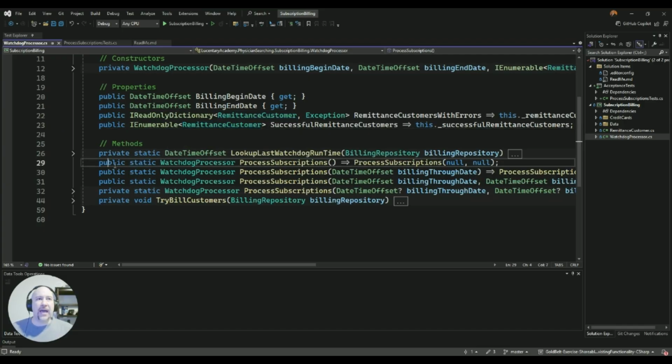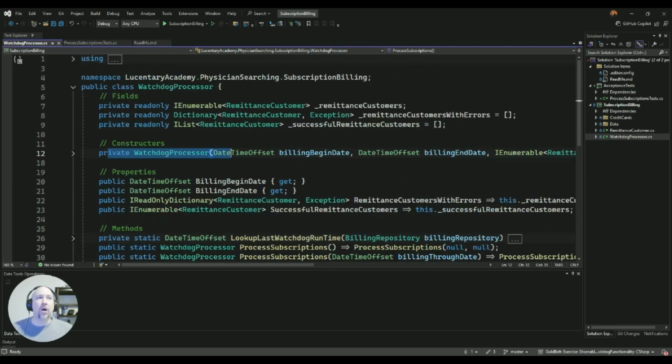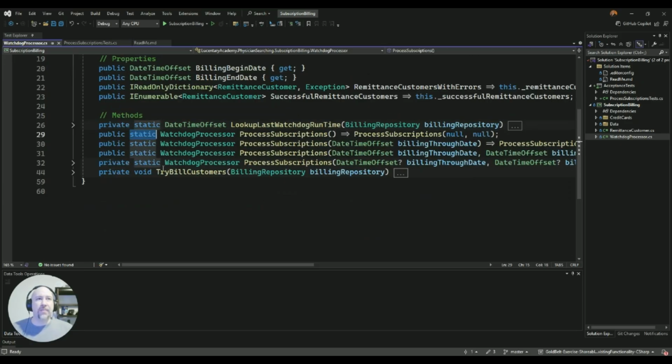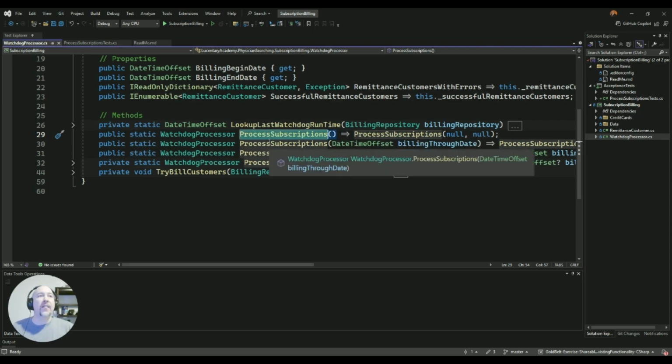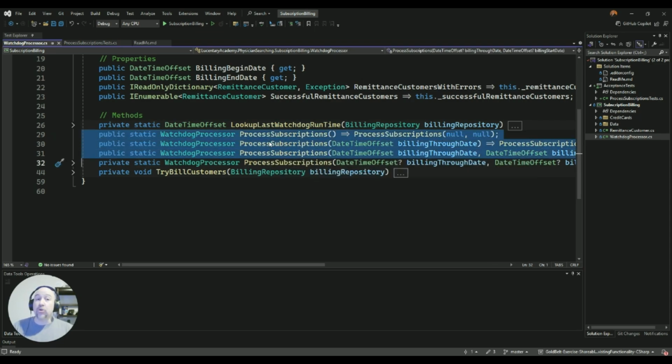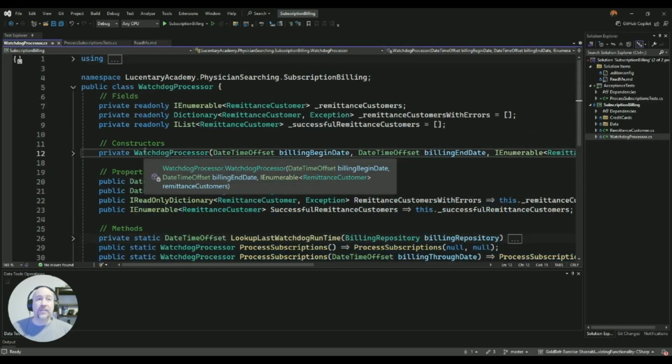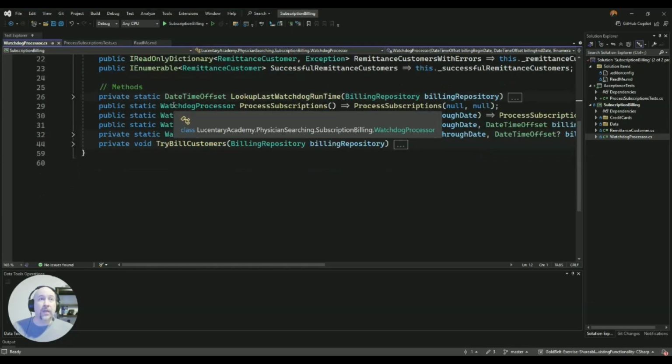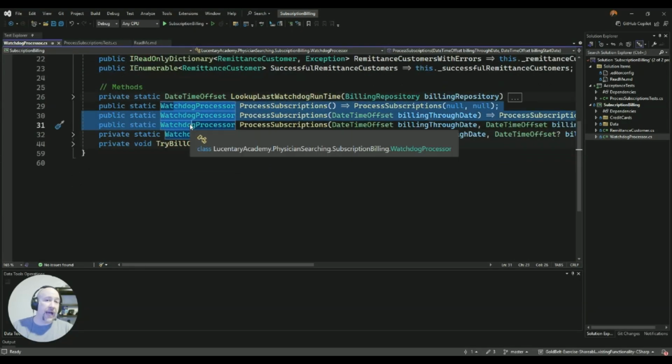But again, since I know I can't call a constructor, I'm going to look for static methods. So sure enough, there are 3 static methods here, public static. These are all overloads of ProcessSubscriptions. That again tells me what I'm looking for. So the entry points into a class are going to be a constructor. So if I can new that thing up, in this case, I can't do that here. If I can't do that, I'm looking for a static method. If neither of those are available, then this isn't the class that's going to give me the entry point. I'm looking for something else.